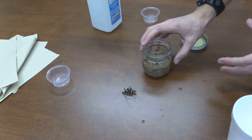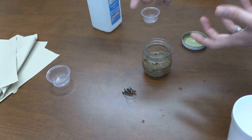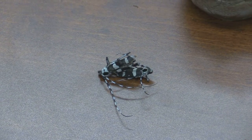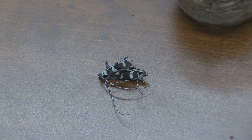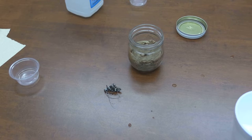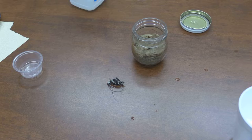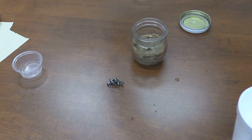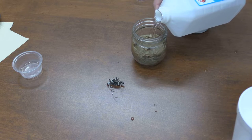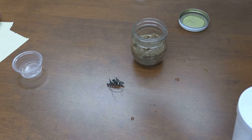The key thing we want to do is get a ton of moisture in this container to soften up the body of these really dried up insects we've got here. Let me show you the insects I'm working with this time. Some really cool looking longhorn beetles, so I really want to pin these. I'm hoping this is going to work. We're going to be able to relax them, so we'll see if that works. I'm going to add some alcohol to this just to prevent mold growth and stuff if possible. There's a bit. That should help with that.